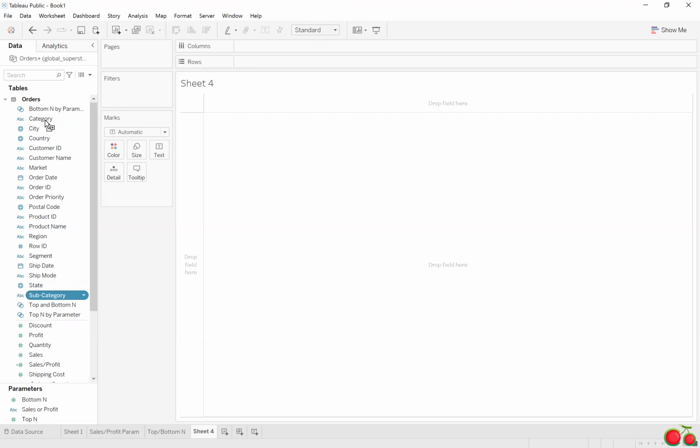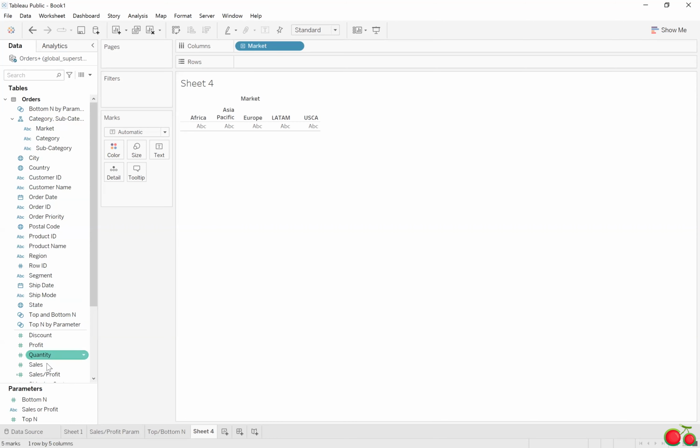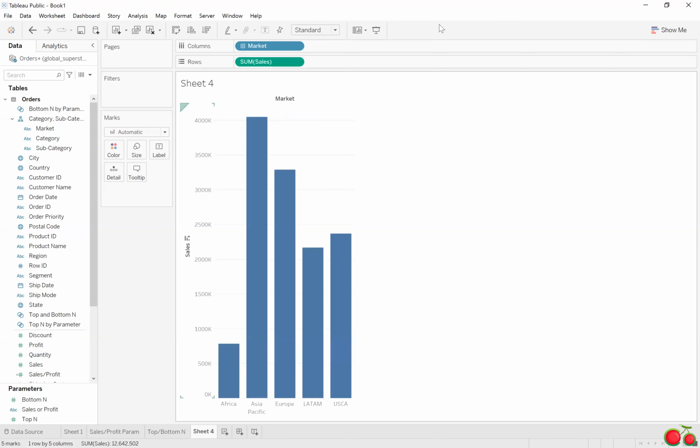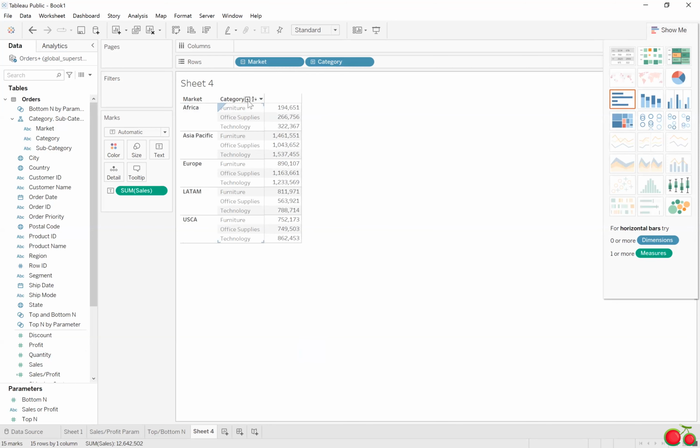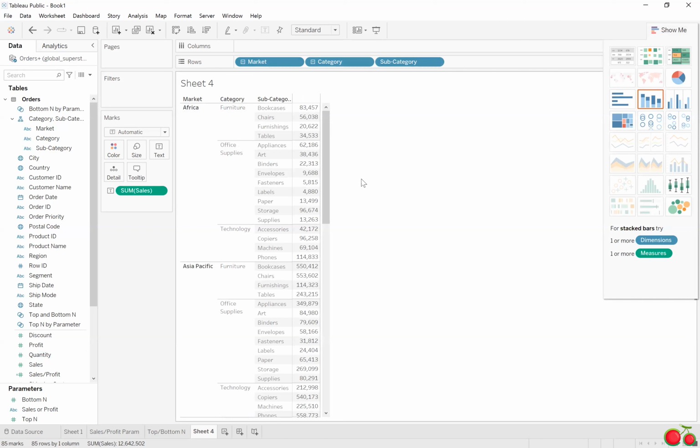So I'm just going to drag subcategory into category here, create a hierarchy. Is there anything else I could put in there? We'll just do one drill down. I think next week, there's a way that you can do multiple drill downs with this parameter. But just to show you what I'm talking about, I'll add market too. I'll drag this into columns, and if I drag sales, and let's do a tablix here. That's just an example. So do market, and I can drill down this way, and then it goes to category and subcategory, depending on what the user wants.